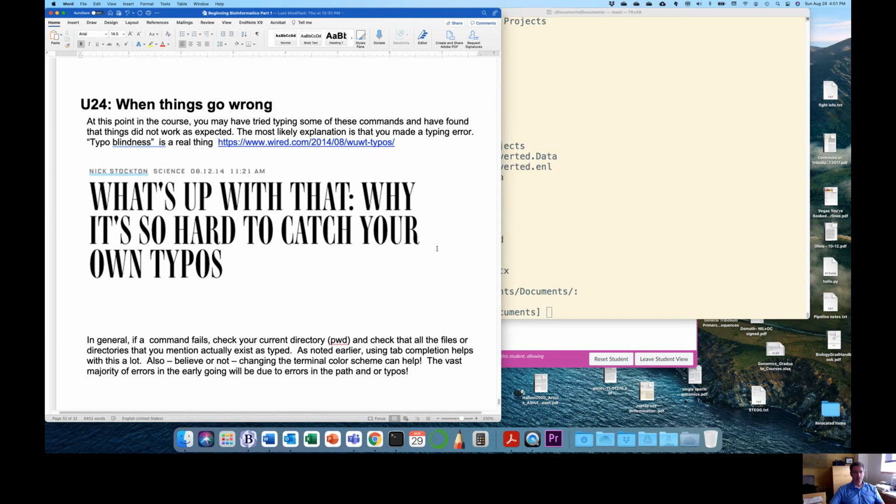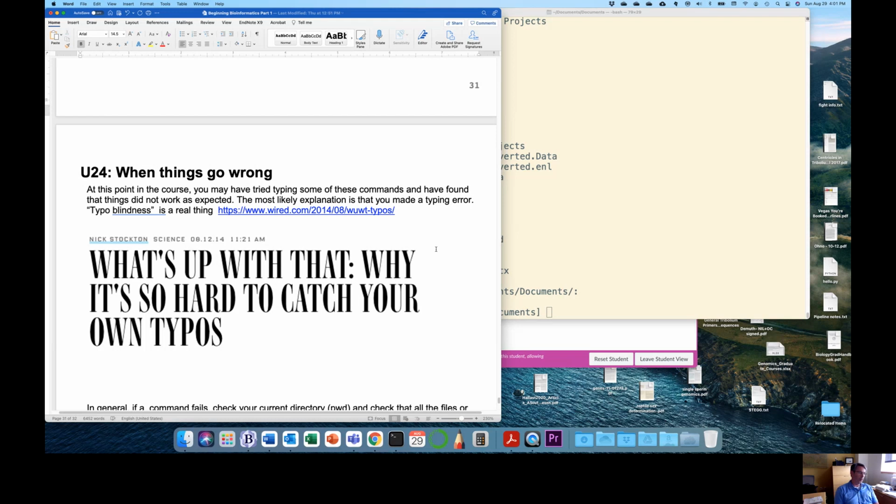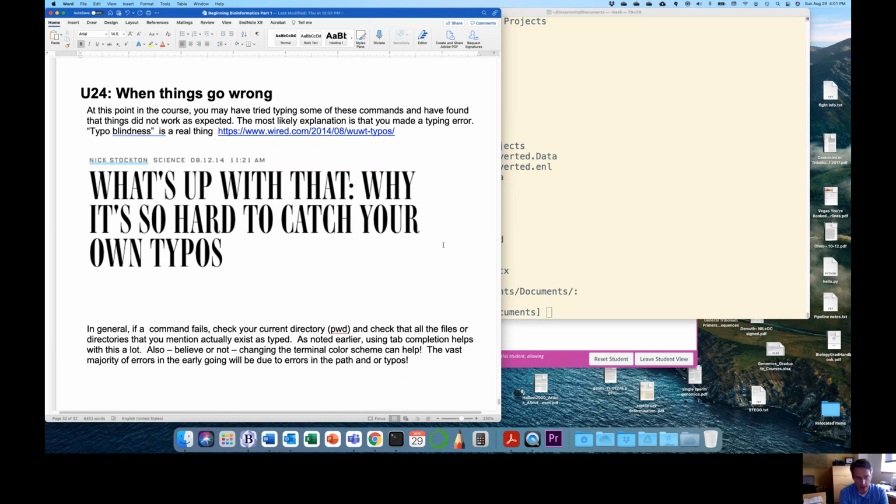And then the last thing, if things don't seem to be going right, it's most often typos. And I've linked to this article, why it's so hard to catch your own typos. This is a real psychological thing called typo blindness. It is very hard to see your own typographical mistakes. So it's really useful to have somebody else looking over your shoulder.